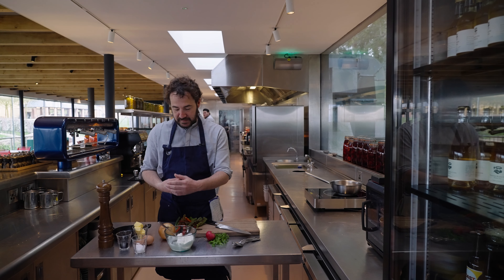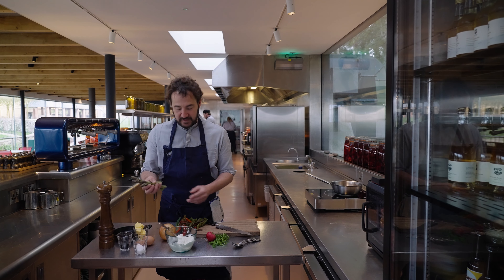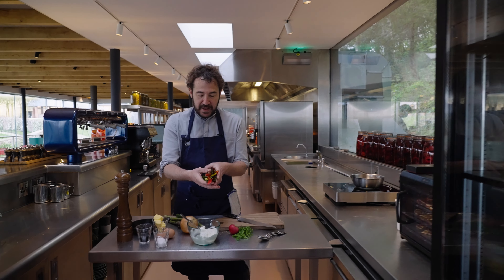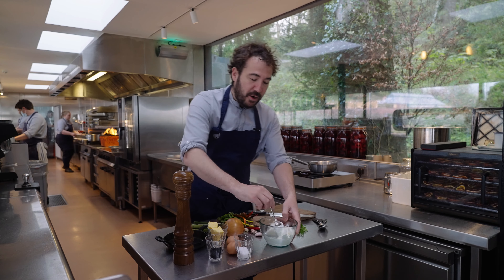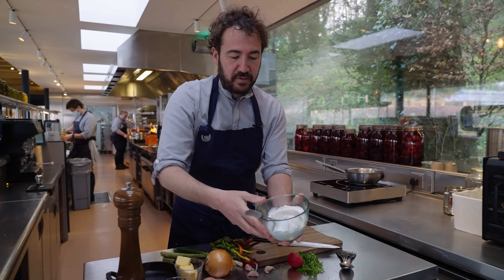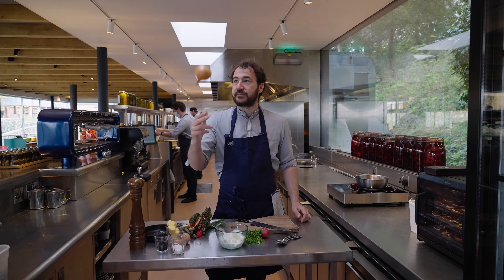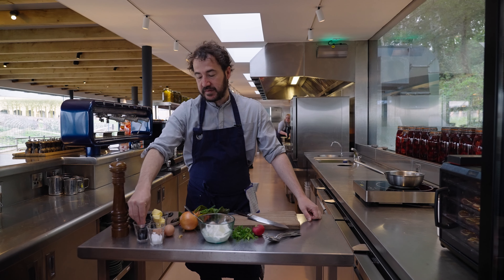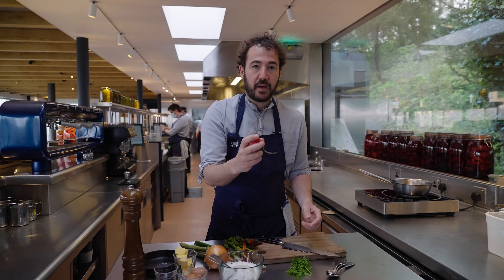Pairing those eggs with some of the first of the season's asparagus, spring onions, young baby chard from the gardens, some hangot — hangots are strained yogurt cheese that we make from our buffalo milk yogurt here on the farm — an onion, a little butter, some garlic, black onion seeds, a radish, and some fresh herbs to finish.